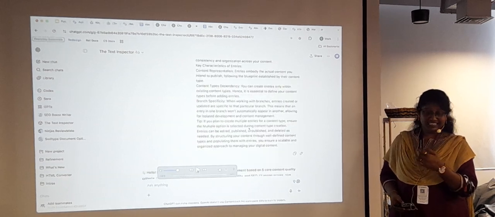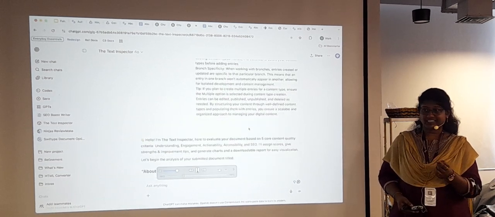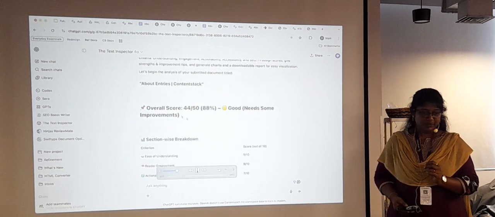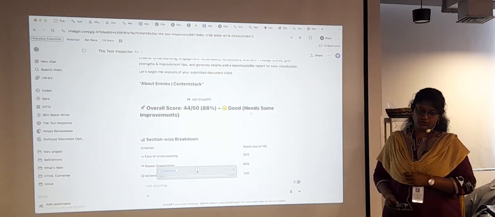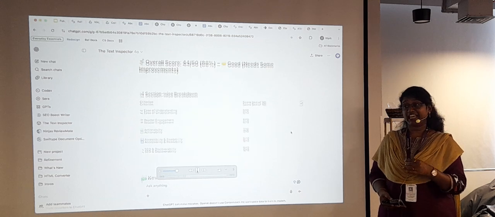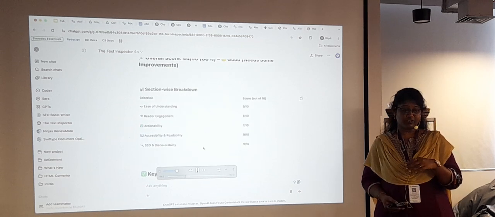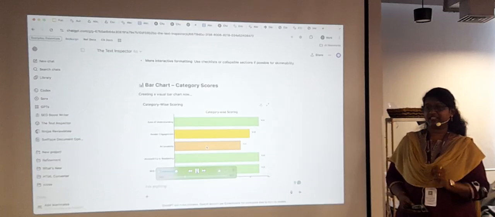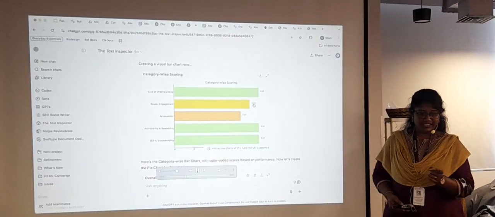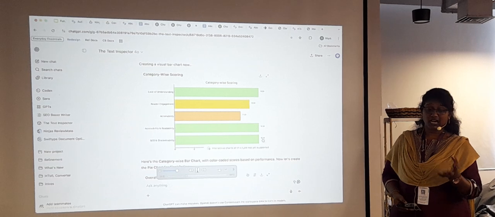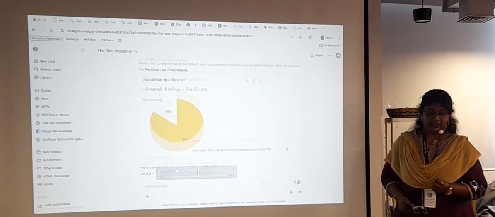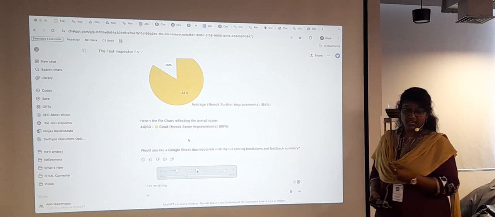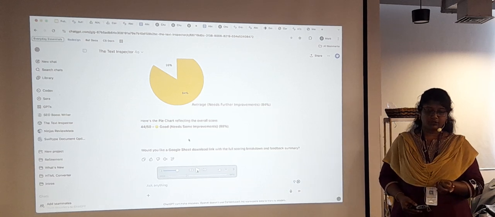As a reviewer, I use this text inspector, wherein I give the content to the GPT here, and it gives an overall score out of 50. As a KPI, we've taken as a team that the minimum score should be 90 for a junior writer and 95 for senior writers. It suggests ways of how the document is usable, and also suggests that we can ask more questions to it, and it will give us ideas on how we can improve this document.